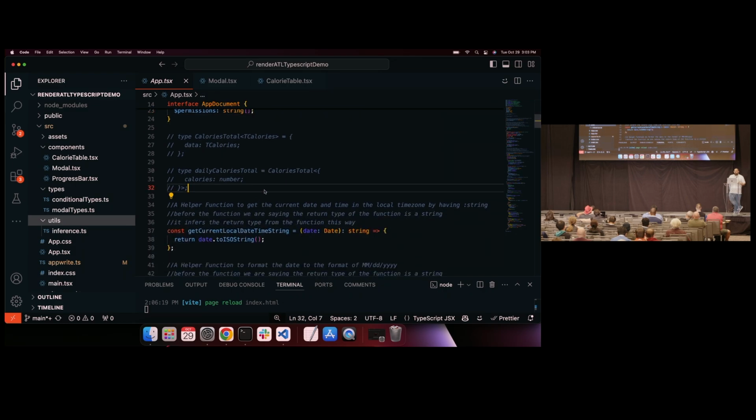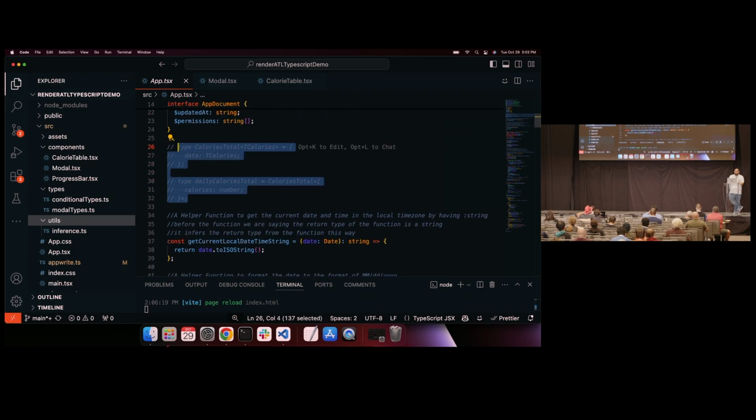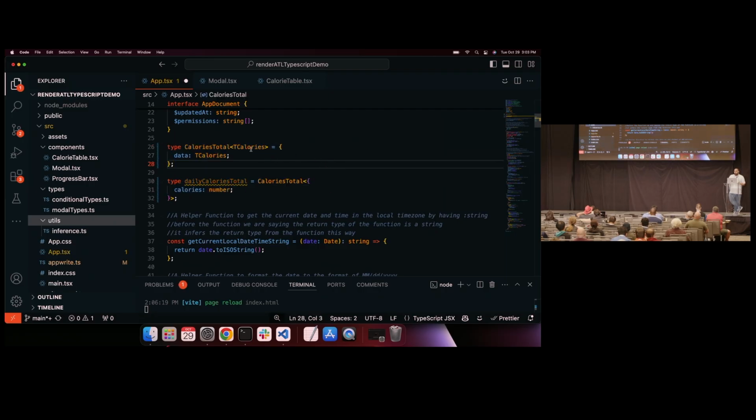And so to give you a basic idea of generics, if you're not necessarily familiar with them, this can help out here. Here we have a type, and we're using calories total, and here we're passing in our type of T calories. Now I have an additional type of daily calories total, and I'm passing in the calories total here, and I'm giving it calories of number, a numeric value.